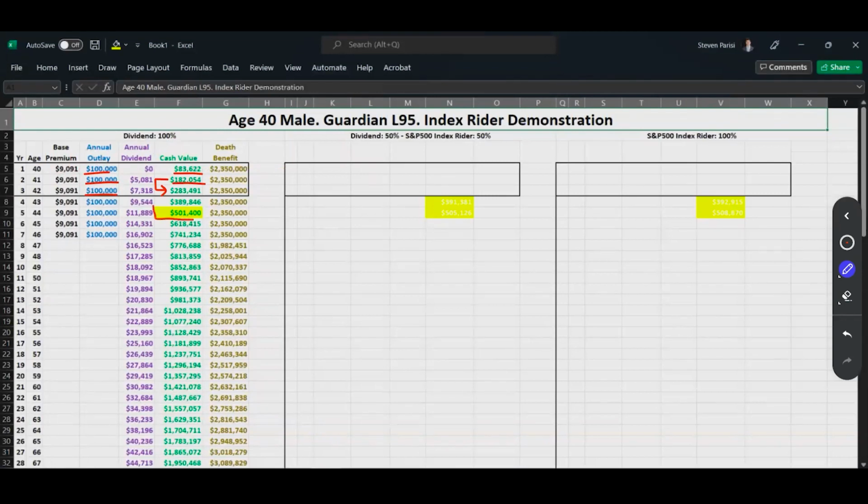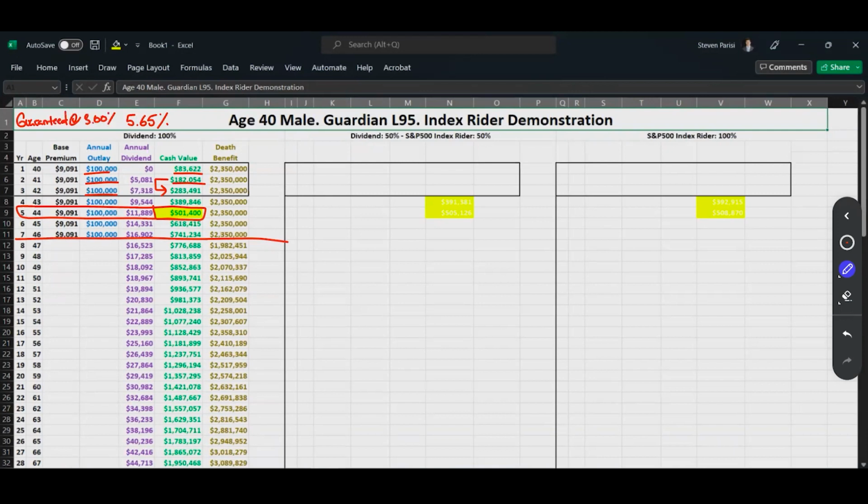And why we're highlighted in yellow here at year 5 is a result of the break-even point. You've paid in $500,000 and you have $500,000. And then by the 7th year, there we go, 700 in, 741 in cash value. Now, quick side note here, this is important if you're trying to understand how the dividend column works. This is based on Guardian's dividend rate of 5.65. Their L95 product, their guaranteed rate is what? Remember what it was?